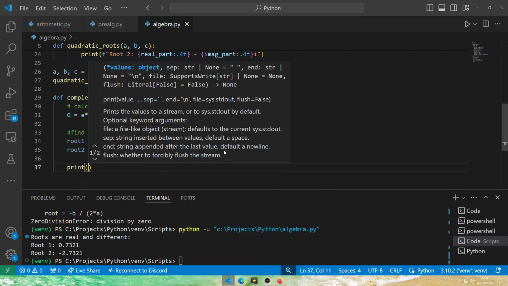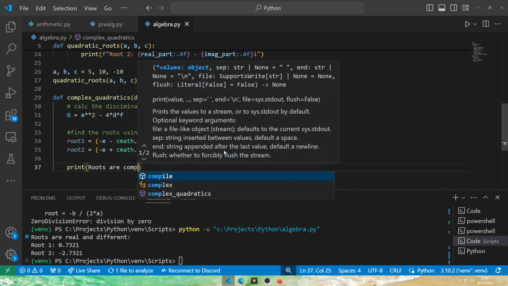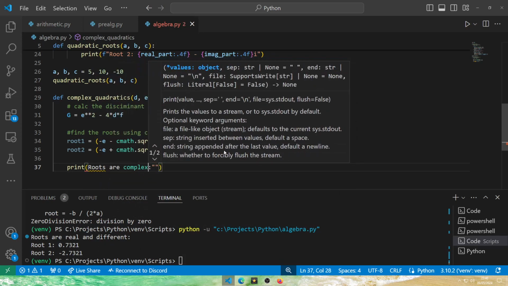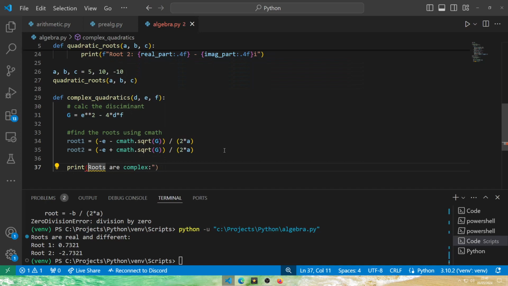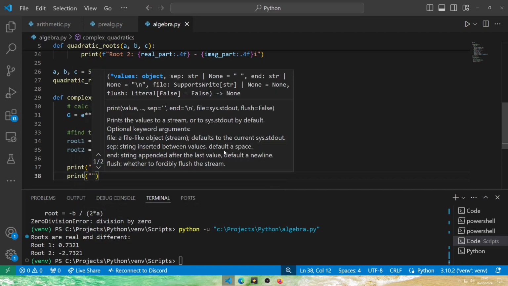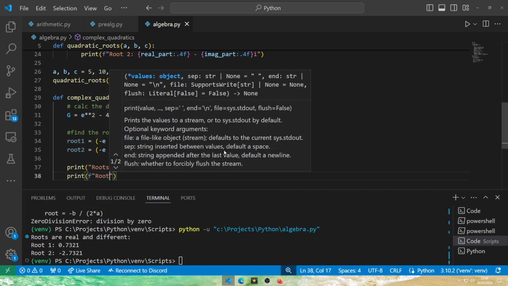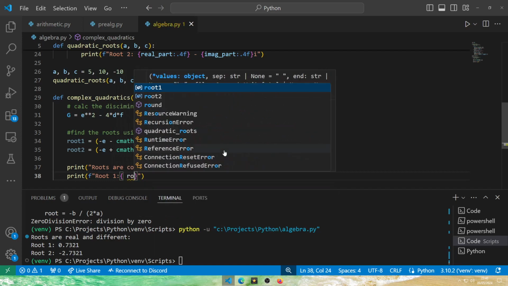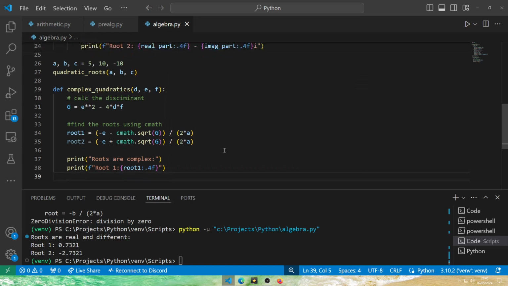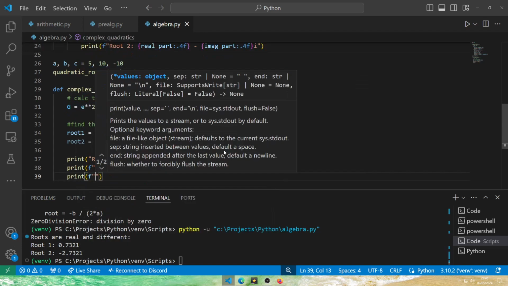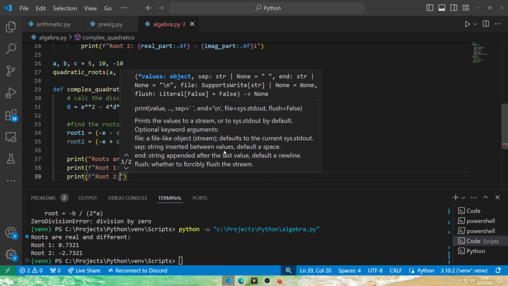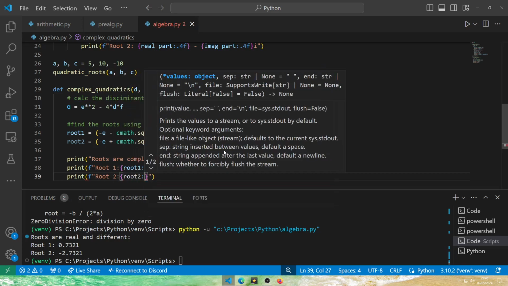And here we can print out roots are complex. And we could print out our F statements to display these roots. So root 1, we'll do root 1 with this float, and we'll print out our second float with the string in it, root 2.